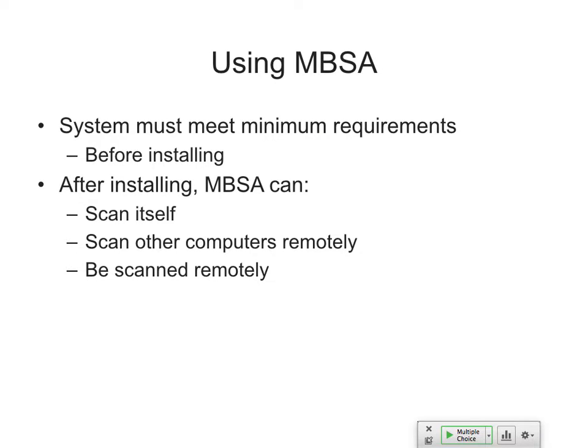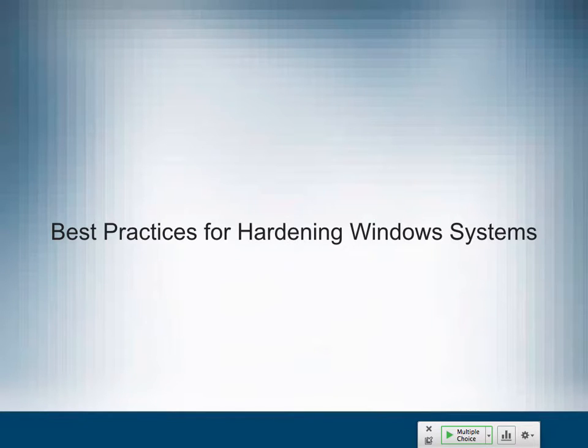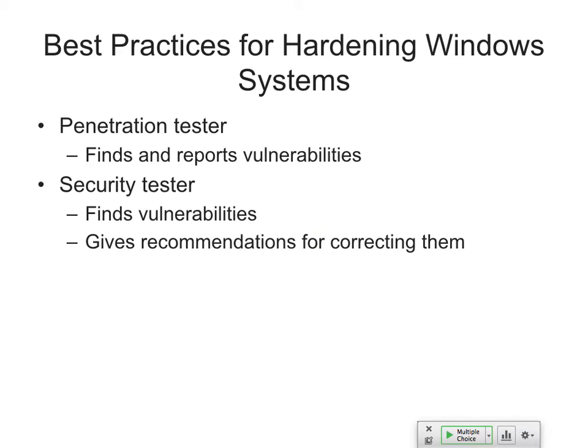So you install this thing, then you can scan your machine or all the machines on a network and find out if they meet the Microsoft recommendations, which is your first step, of course. Then you probably should go further in hardening your Windows system. And there's various ways to test it. Pen testers are people who break in and accomplish some goal, like become domain administrator typically, and then they tell you how they did it so you know you have a hole.